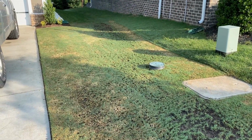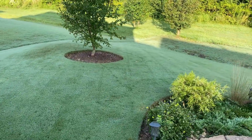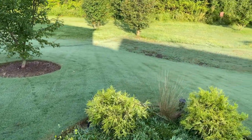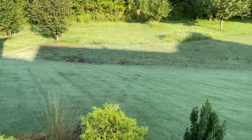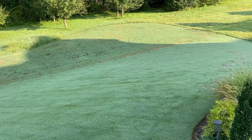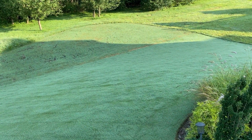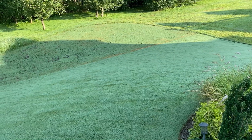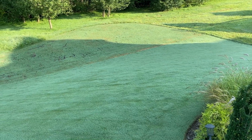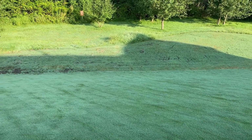And then I'll show you the back real quick so you can take a look. Yeah, I raised the height of cut back here, and it looks really good. I'm really happy with the way that it's looking, even though I prefer it shorter, but it looks pretty darn amazing. And if you look at the putting green, it's almost completely recovered. When you get up close, I'm not gonna go down there because it's really wet, but you can see a lot of the compost. But man, I am very pleased with the way it's looking right now.